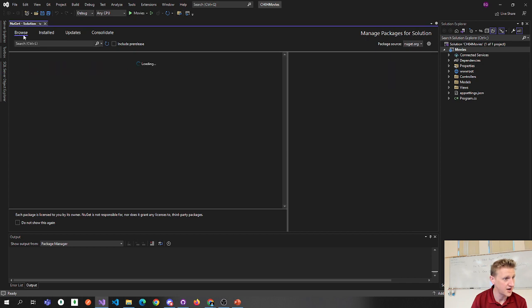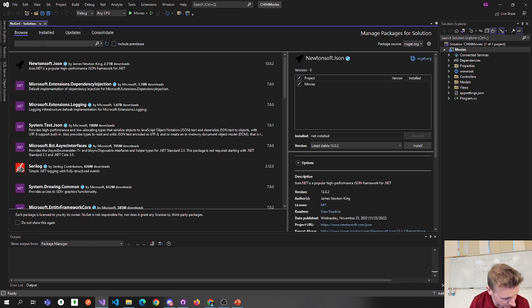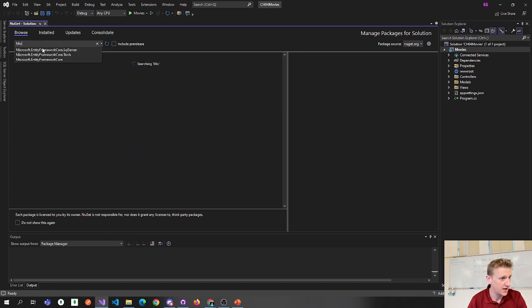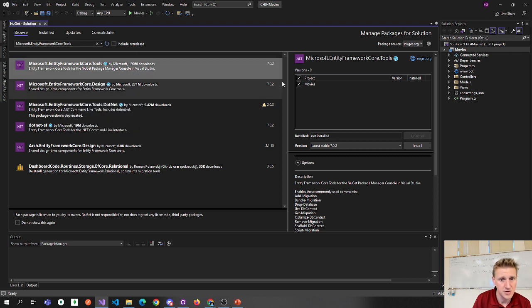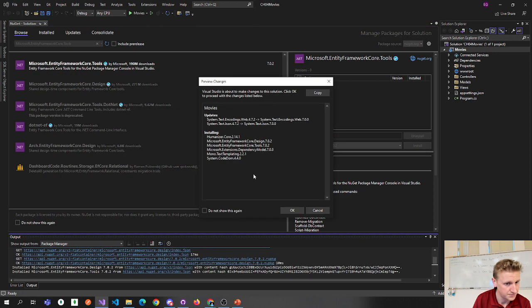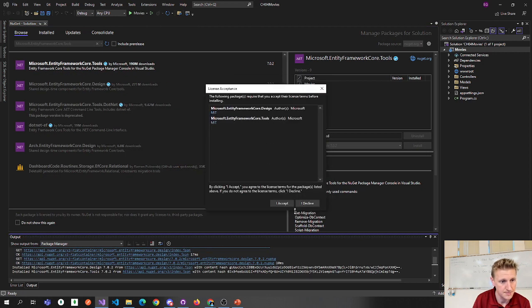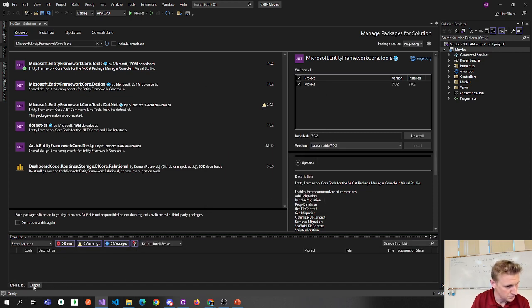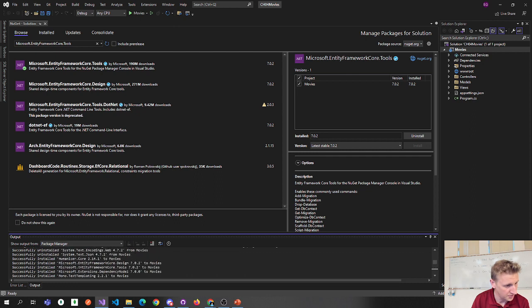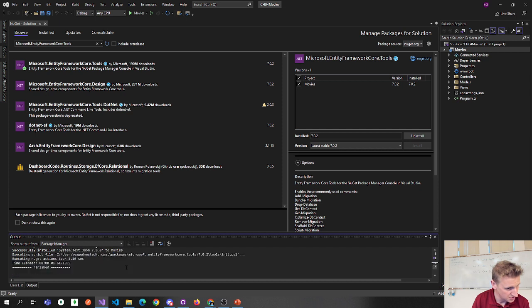Now under installed, I've got Microsoft Entity Framework Core SQL Server. Click the X, let's browse. And now we're doing the Entity Framework Core tools, Microsoft Entity Framework Core .Tools. Looks good to me. Installing it there, click on install. Click on OK. I'm going to accept. And we get a bunch of successfully installed tools, to movies, finished.